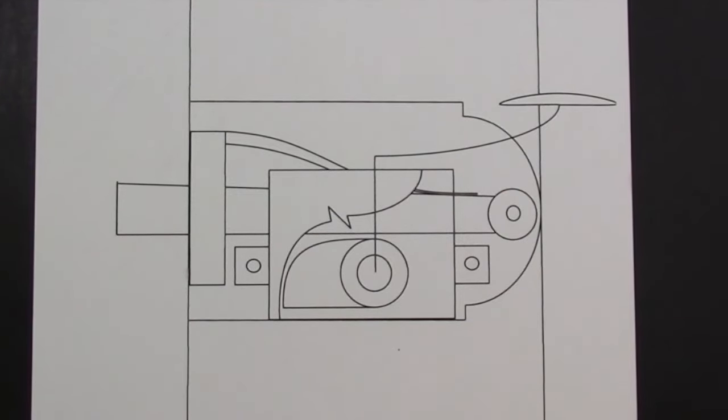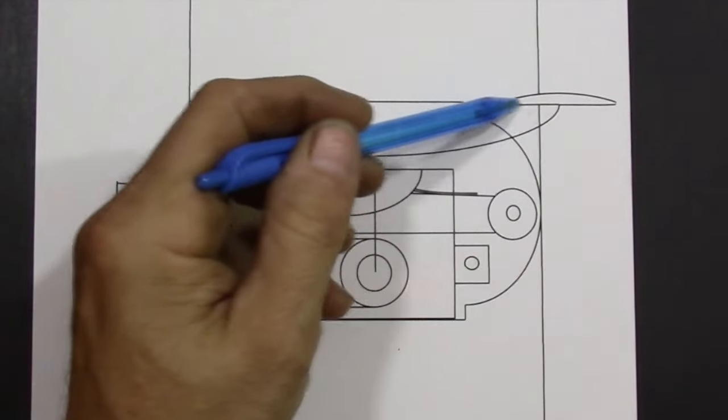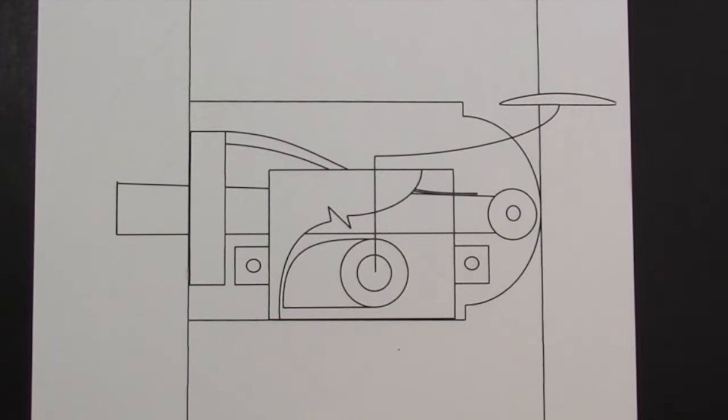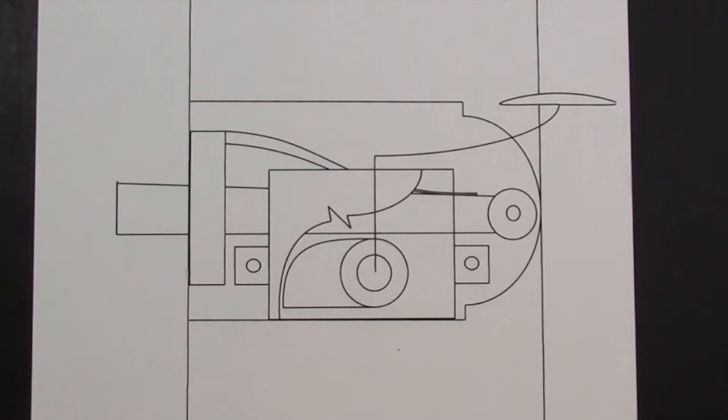I'm still going to be using lever handles for this latch because that's the easiest way to open the door when you're carrying something. This line is just to show the position of the lever without obscuring the rest of the drawing.